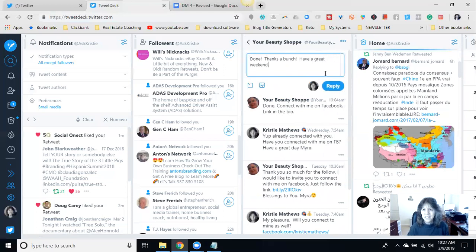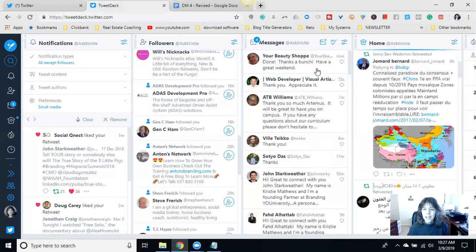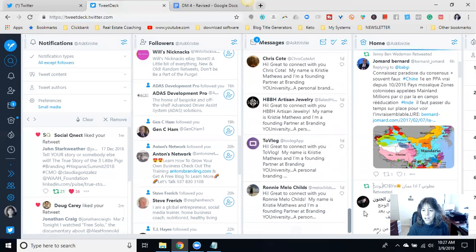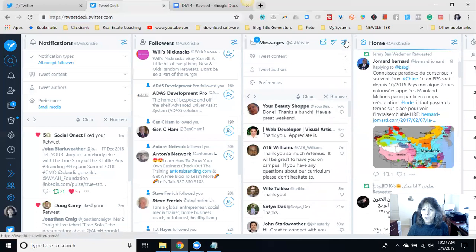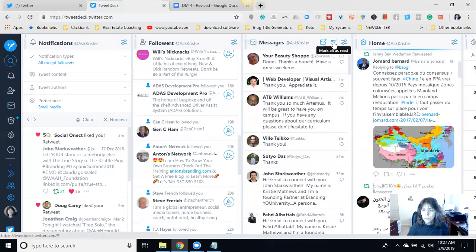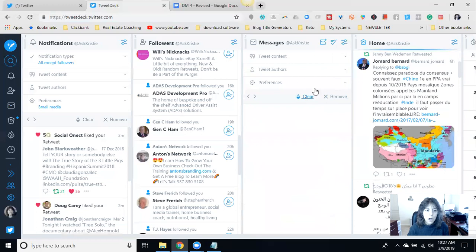Of course, you know, I can't type. I'm under pressure. Okay, so I'm done with my messages. You see this toggle bar? Okay, I got them all. So I'm going to come up here and, oh, first of all, I'm going to close this. You check box everything. It says that they're all read. Okay, go over here and clear them. Do not remove your column.